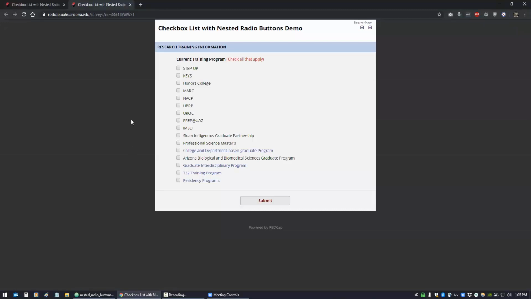This is just a small chunk of the project I was working on this week to help out a different group, and they had the issue where they wanted to be able to show these. I highlighted them blue just so we could see them easier. Whenever they check the checkbox for this value, they wanted the radio buttons to appear below that value. Now in the past, we've told everybody that it can't be done because you can't break up the checkboxes. If you want your checkbox field together, you can't inject radio buttons in between those values.